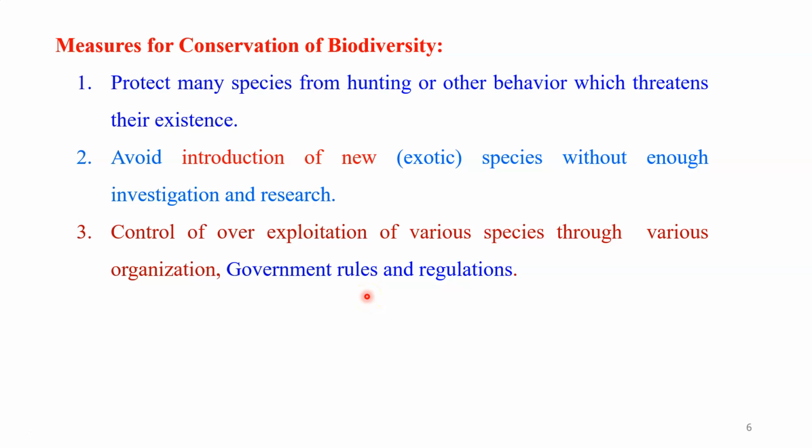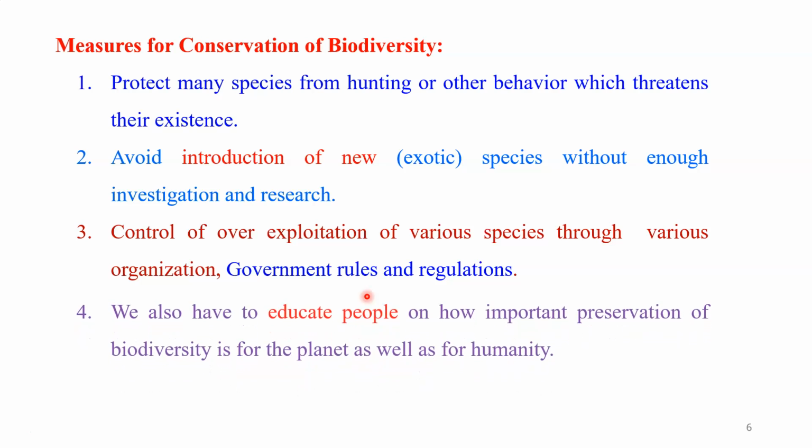Dear student, this is also very important. The Biological Diversity Act was passed by the Indian Parliament in the year 2002. More such acts should be strictly implemented if you want to conserve biodiversity. Therefore, it is very important to control the over-exploitation of various species, because we observe a negative side effect on the ecological balance, and therefore the conservation of biodiversity in this regard is very important.